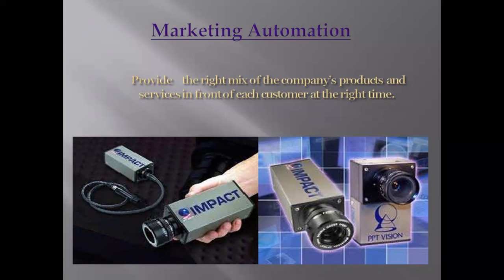Means we will give those kind of products at that point of time in the media where people are watching. We know what kind of people are watching the movie, the TV, the IPL. We will show those kind of products. Take another example: in the afternoon, in the noon session, most of the housewives and the female candidates are watching the TV. So we will show products like kitchen goods, furniture and other garments, because they want those products. So that is the marketing automation. Depending on the time and depending on the customer, we will show the products.